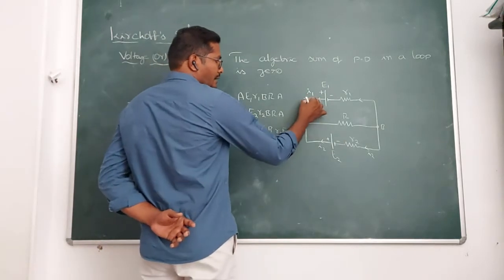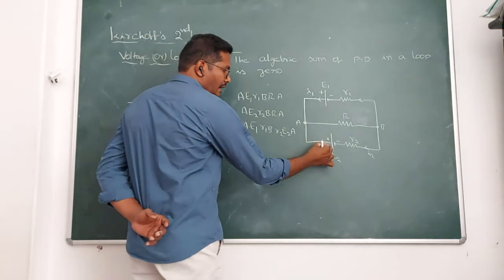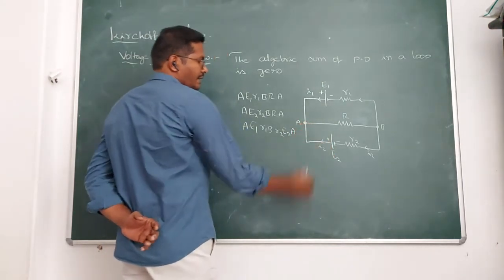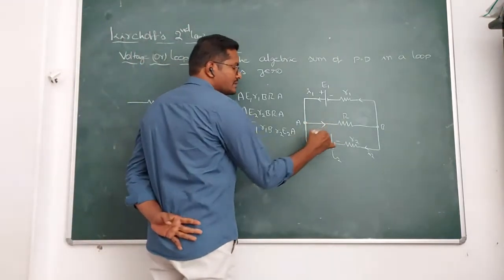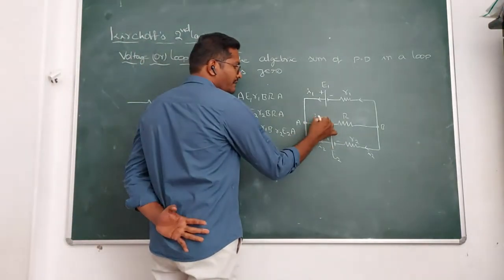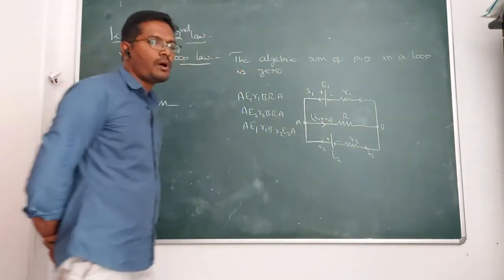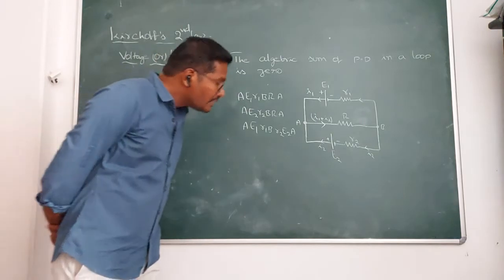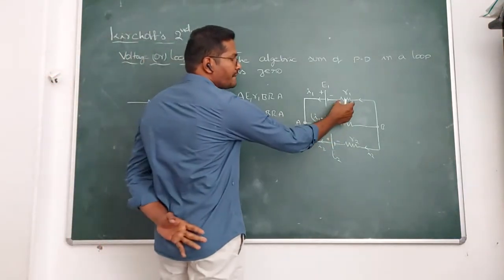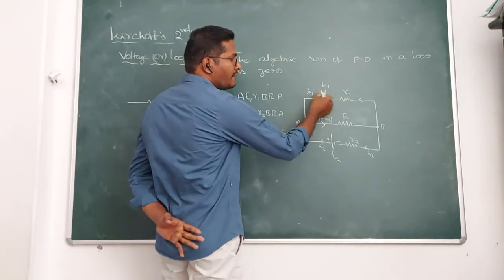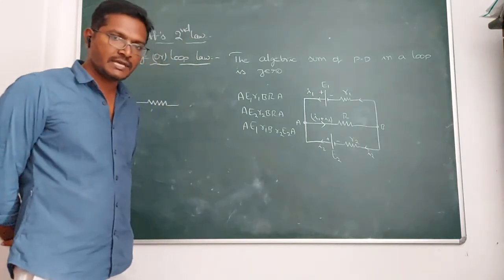While coming here, I1 is entering at junction A, I2 is also entering at the junction. The sum of the currents entering at a junction is equal to the sum of the currents leaving from the junction. This is I1 plus I2. Current will move through R. Okay. So then, which potential difference? Here the potential difference across R1 is I1 R1. Potential difference across the cell is E1, which is the EMF.